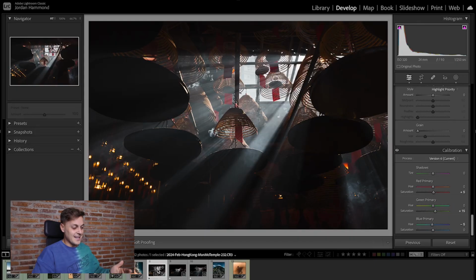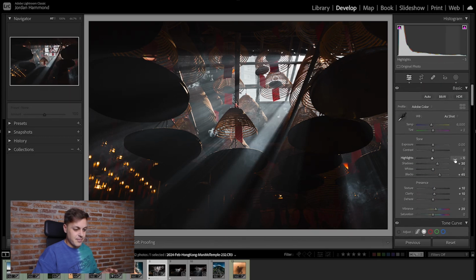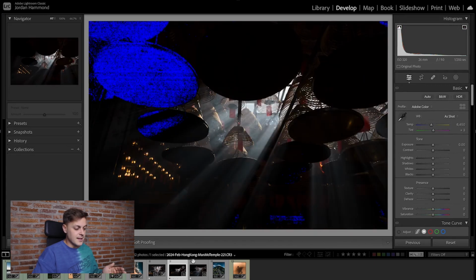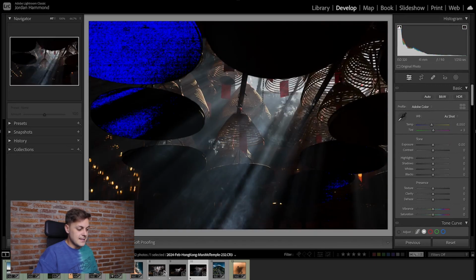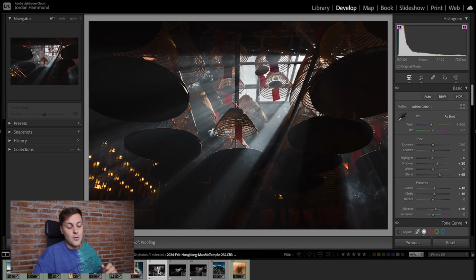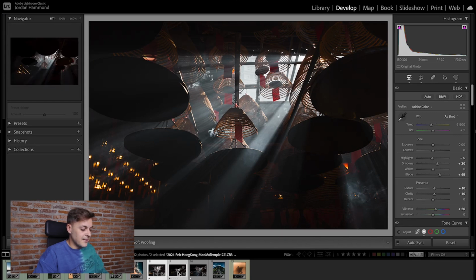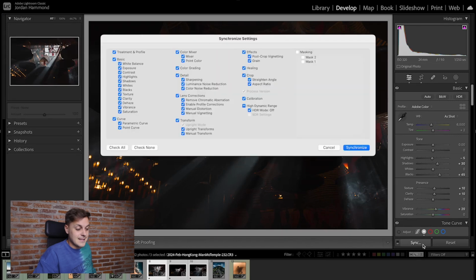So we've got this shot here that I took for the Hong Kong Tourism Board recently, and I've got an edit that I'm pretty happy with here on this first shot. Now, if I go over to the other two shots, be it this and this, they remain unedited, but there's a quick way around that. So for selecting the image with the edit that we actually want, all you need to do is hold Command, click on 9 and 10, those other images, and hit sync.